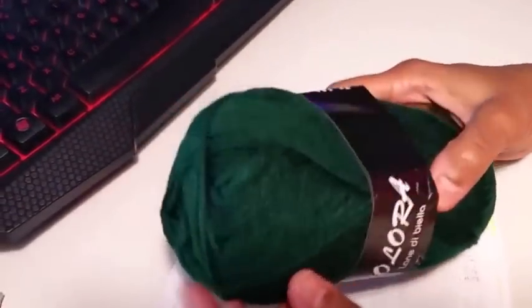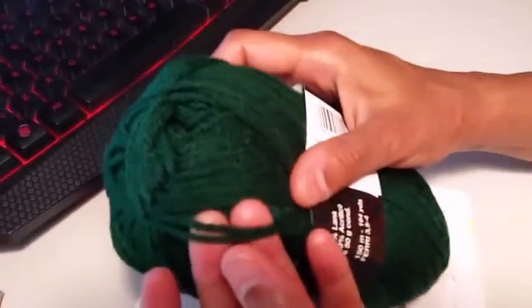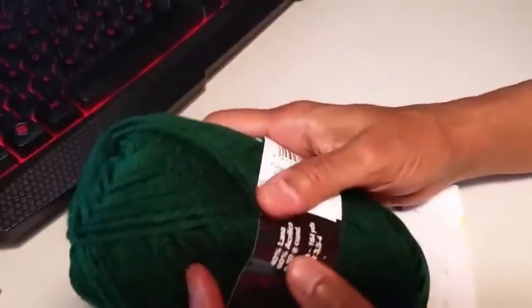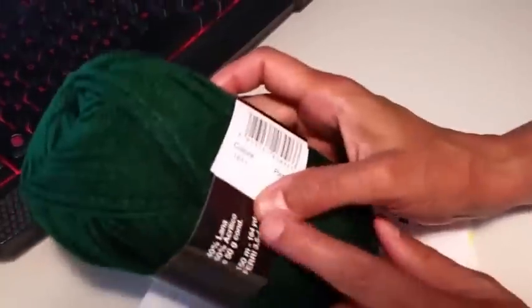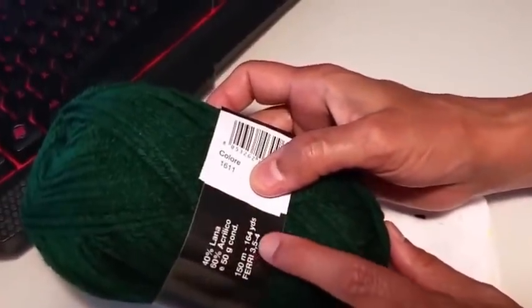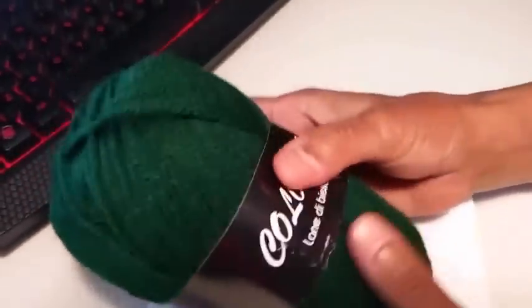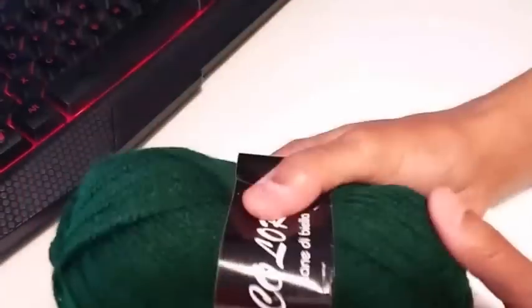The yarn I'll be using is this very beautiful green, emerald green, I think. It's a very rich color. It's 40% wool, 60% acrylic. It's a 50 gram ball, but it's very long, about 150 meters or 164 yards. It uses 3.5 to 4 millimeter knitting needles or crochet hook. This is the yarn I'll be using.